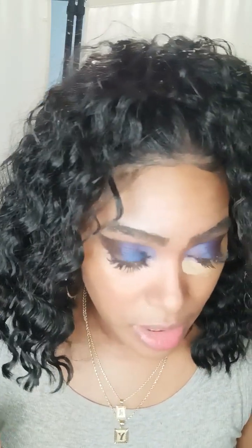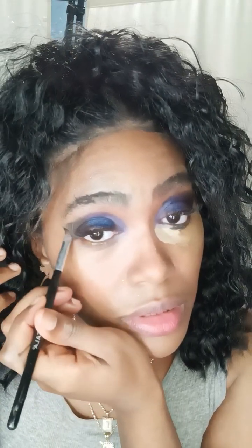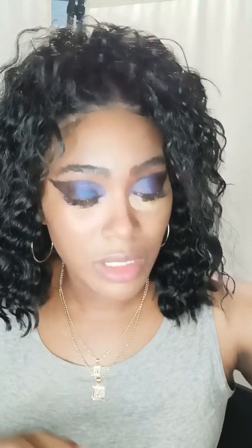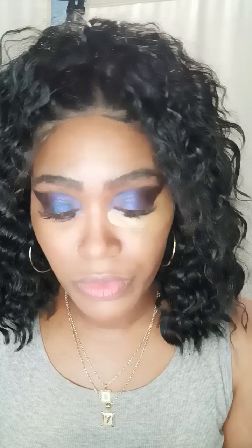And I'm going to go ahead and use some concealer. Oh, wait, I forgot. We gotta do our technique with the black. Just take your angle brush and go under your eye. So if you don't have a liquid liner, you can just use your eyeshadow palette and use the angle brush, which I feel looks better sometimes. And then you just connect it. It's like a little triangle. That's it. And now all we gotta do is put some concealer underneath our eyes and we are set to go. We just have to blend.